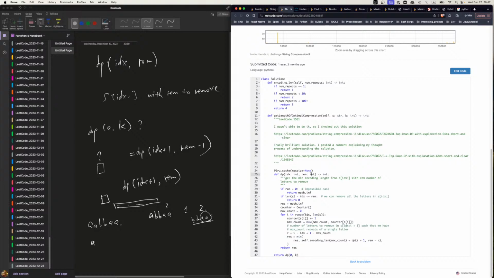So, okay, so can we say, wait, why is this one correct? Why is this one correct? Why every time we try to... okay, so what we're trying to do is for each one we say the best we can do, right, from index to an I, the best we can do is always to condense the letter with the highest count. Why? Why do we say that, to condense the letter with the highest count?